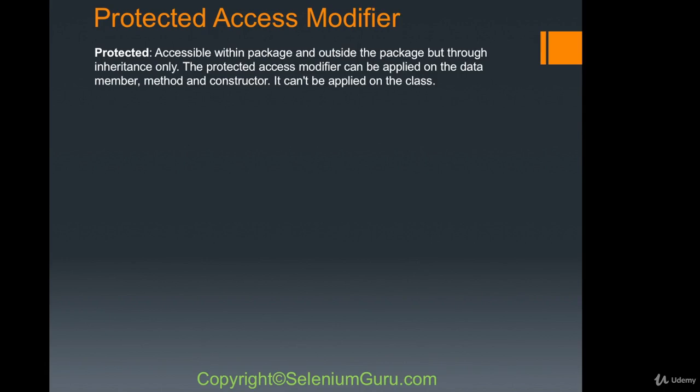So basically what that means is, let's say you have a class in package 1, and you have a class in another package 2. If you have a method in the class of package 1 that says protected, now the class in package 2 can have access to that protected method, as long as it has inheritance.